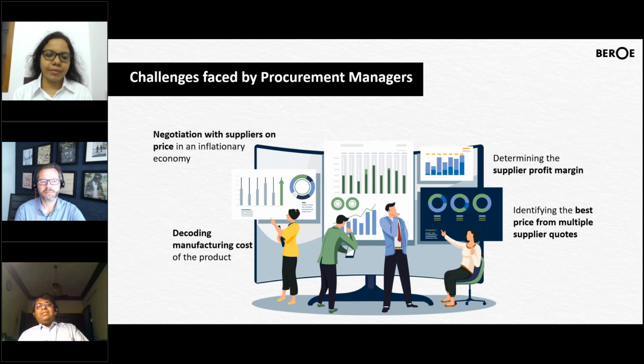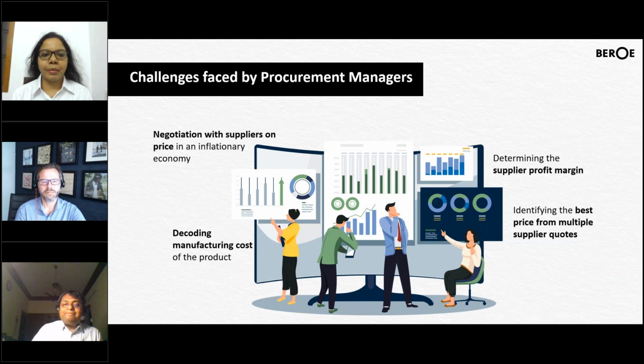Okay, so procurement managers in general face several challenges on various fronts. These challenges that we have listed out specifically pertain to the costing aspect, especially when it comes to sourcing goods, services, products. Shobana, you've worked with several clients over these years, and of course there are 4 points mentioned on the screen. So let me ask you, for example, what are the challenges when it comes to decoding the manufacturing cost of the product?